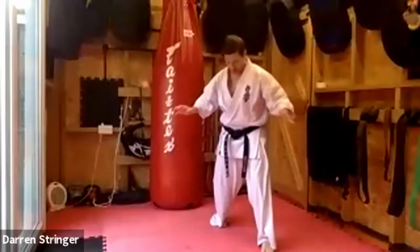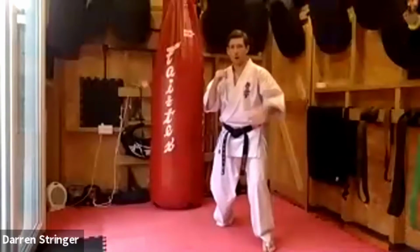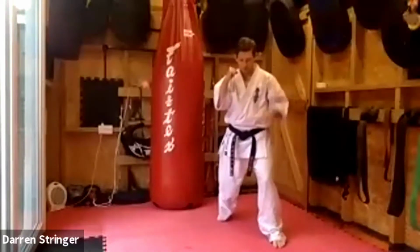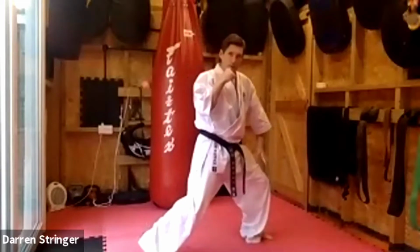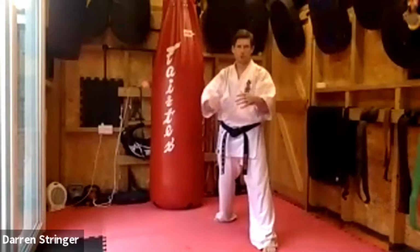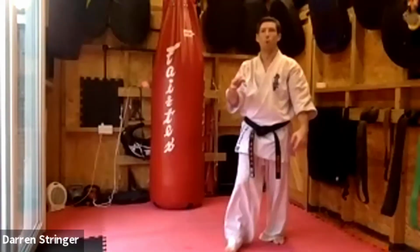So we're going to use this basically in a stance. Now, obviously in Zenkutsu-dachi, we move with the back leg forward, shooting in, but in a fighting stance, we can either go forward this way or we can go forward this way. So we're going to kind of combine both of them easily. We're going to push forward, so as we take the length of the stance a little bit longer, 60% here, 40% here, drive through. Again, it's Technical Tuesday, so we don't have to go nuts on this, but do really try to focus on a good position, a good technique, and let's try to really feel that the weight is going forward.